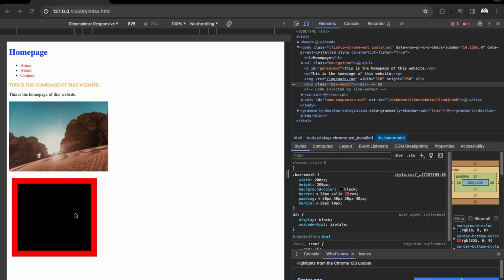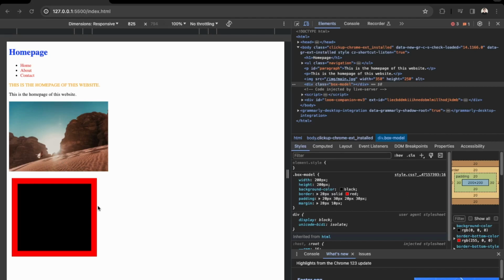So this is how the box model works, and it's essential to understand this in order to space elements correctly within the web page. Okay, so lastly, I'll just show you how CSS is able to create layouts within each element to say be within the same row or the same column.